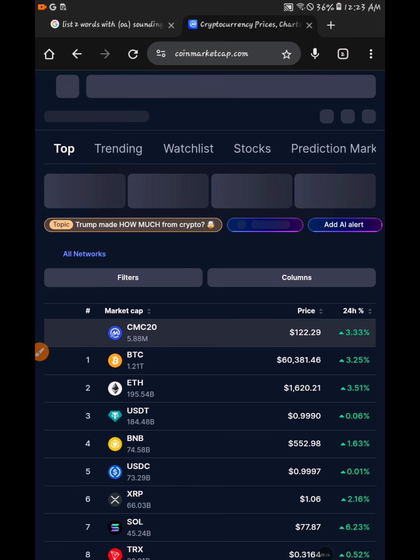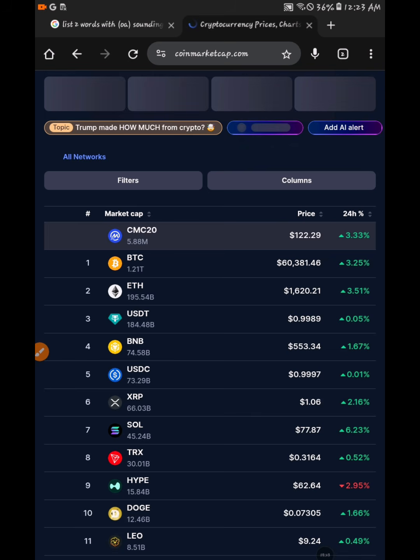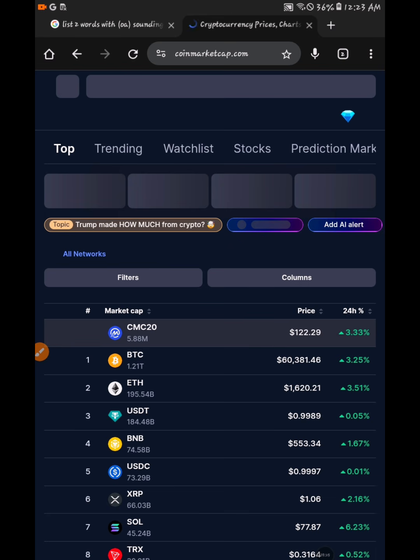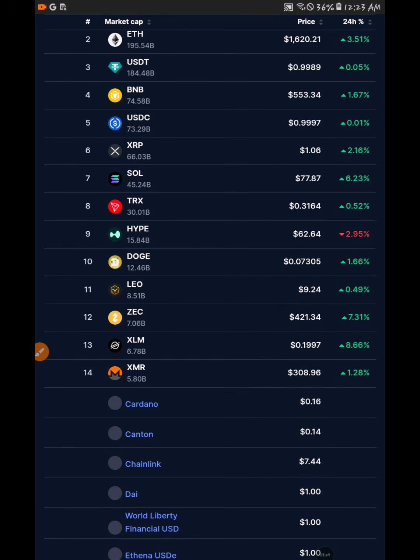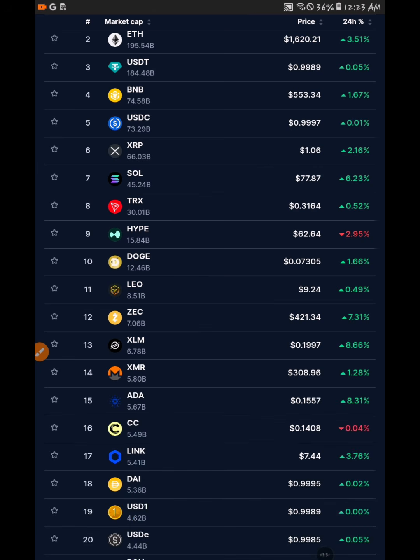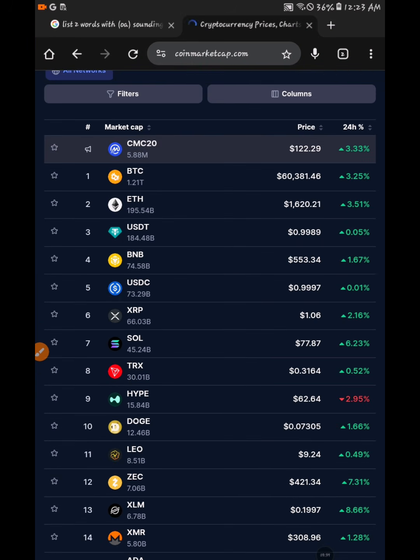So having said that, we're going to make use of CoinMarketCap precisely. Once you are at CoinMarketCap, you're going to see hundreds, if not thousands, of cryptocurrencies, from Bitcoin, Ethereum, Solana, BNB, any cryptocurrency you could ever imagine. It is going to be on coinmarketcap.com.